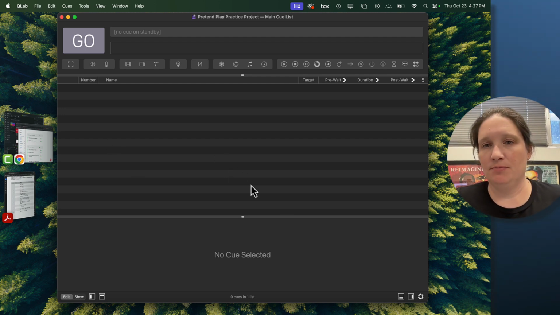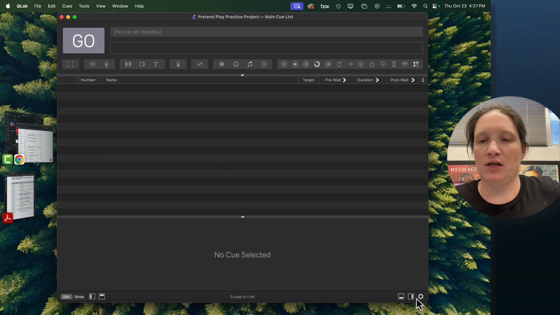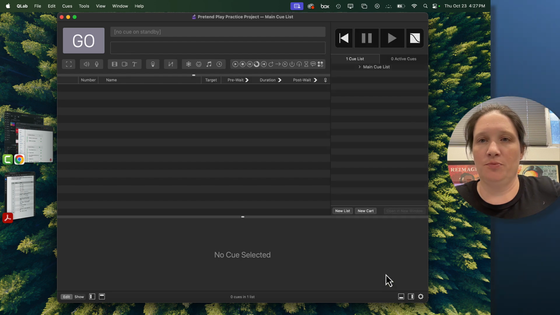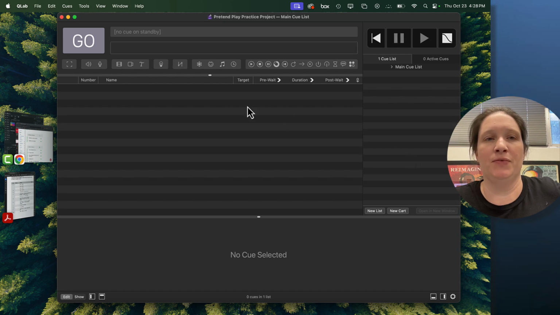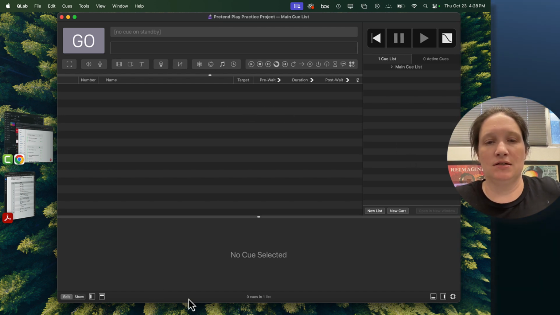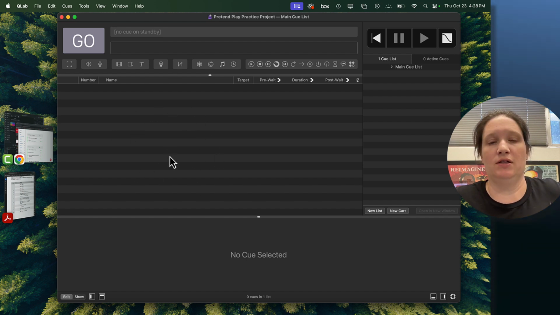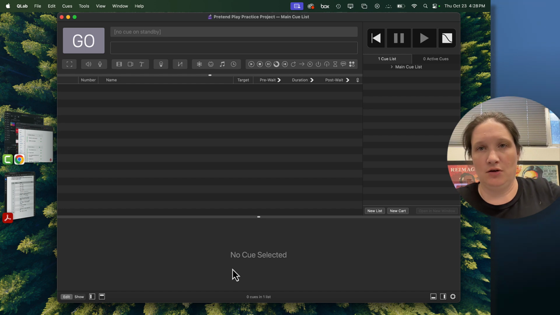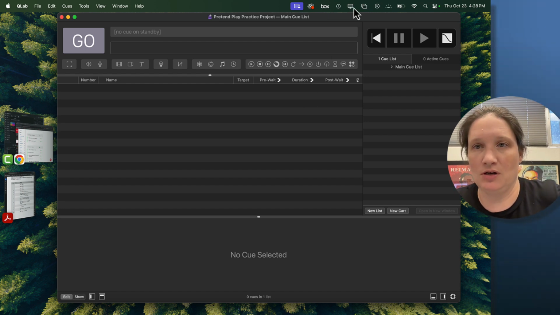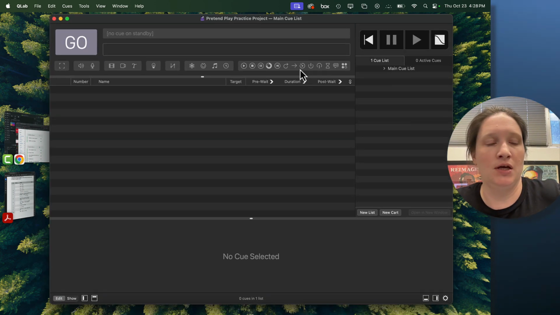We've all met Qlab before, right? So one of the first things I'm going to do is twirl open this little tab on the side. That is going to show my active cues and my cue list, which you're not going to need right away, but you're going to need eventually, okay? Your files would live in here, your cues are going to live in here, and then all of your information about your cues is below. And you've, I'm sure, seen this before. This should not be the first time you're seeing Qlab, okay?